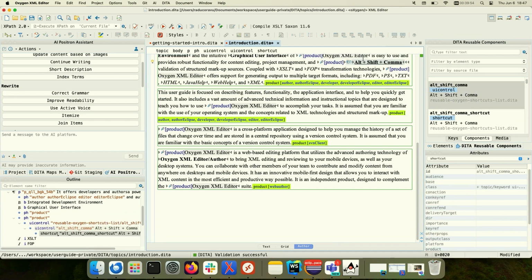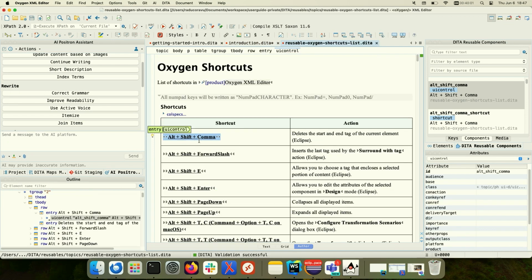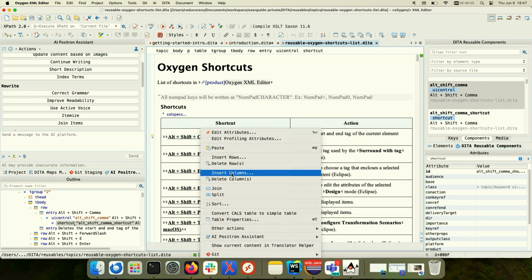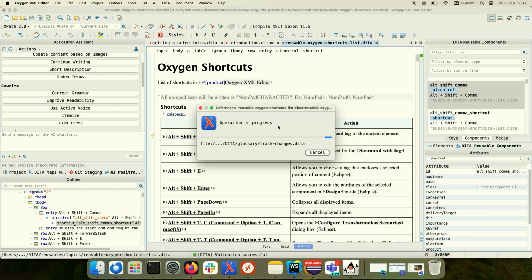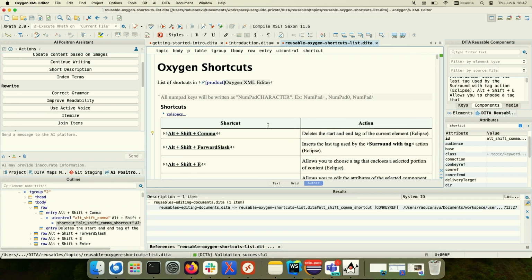This is again a content reference to a phrase from another topic to this one. And again here you can say search references if you want to see where an element is being reused in the content of a larger publication.